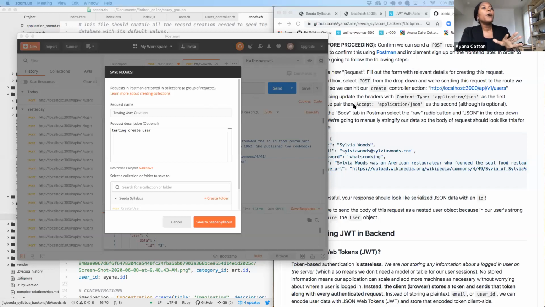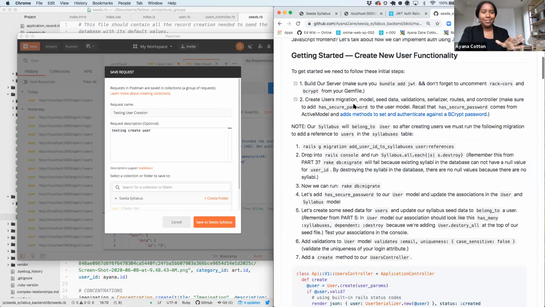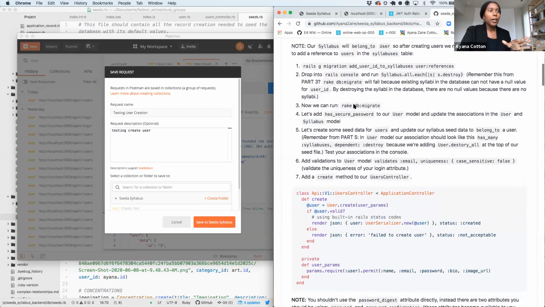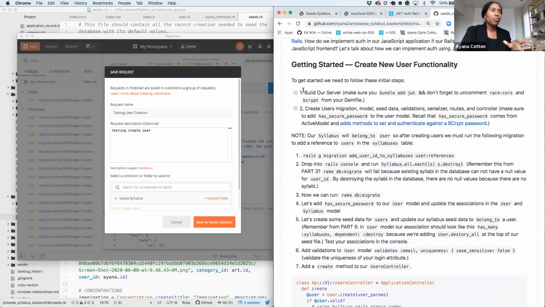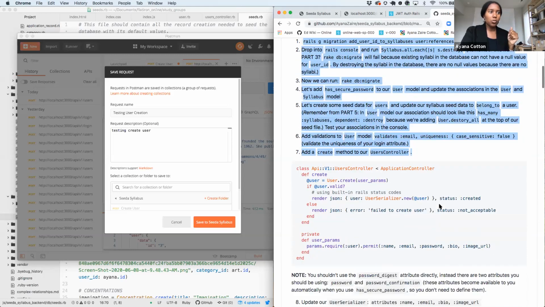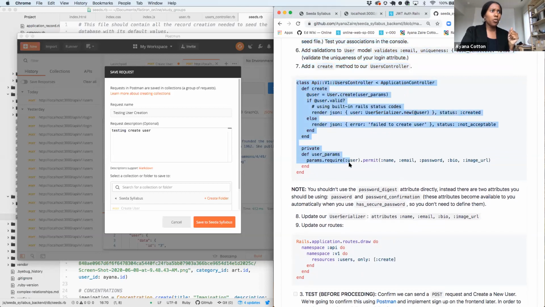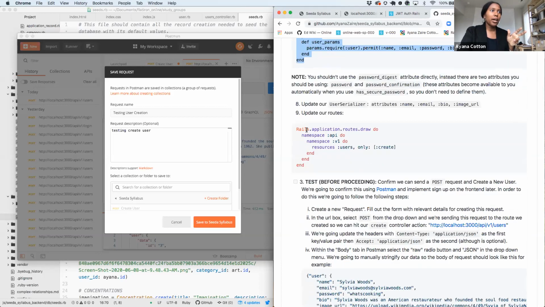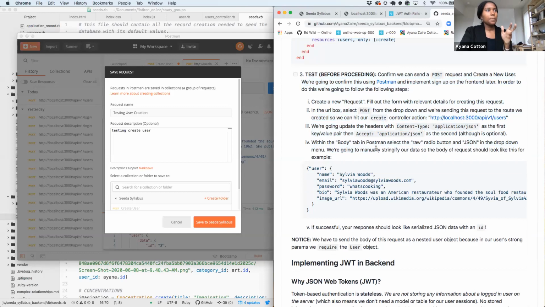Yeah, so now y'all can see this screen. This is kind of what I've been going over, that we've built out our server, we've built out our user model, using steps 1 through 7 here. We just went over this create method, which I don't think y'all could see. And now we're going ahead and setting up the routes, and actually going to test.